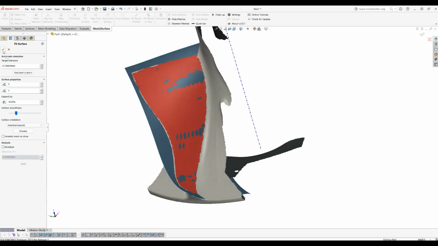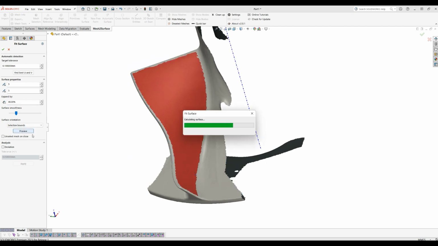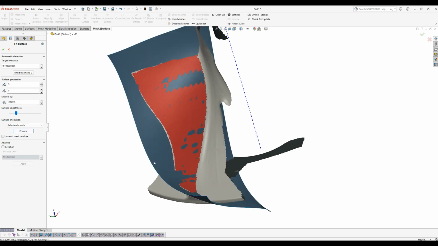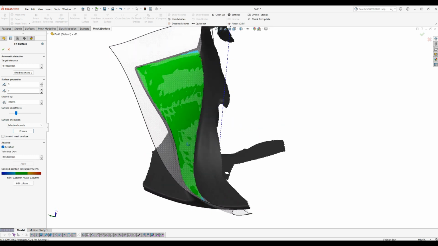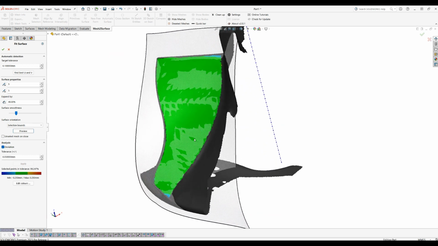I can just press OK, or before I continue, the best will be to actually apply some extension to this surface, and the reason is to make sure that it actually will go through later to do a proper intersection. Again, I can check the deviation, which at this moment is 50 microns, which is absolutely enough.